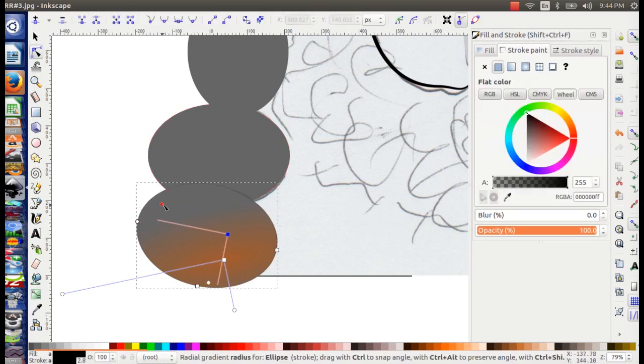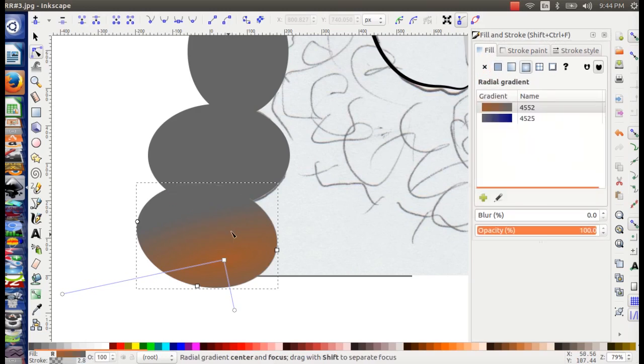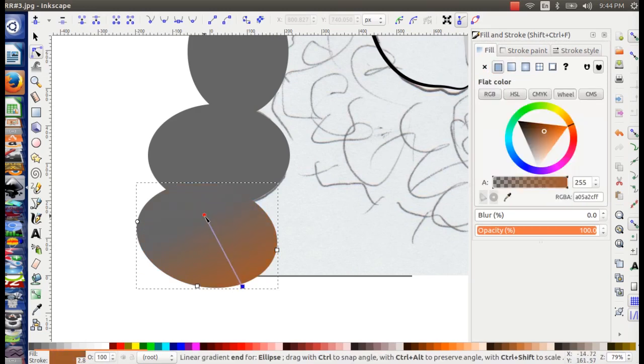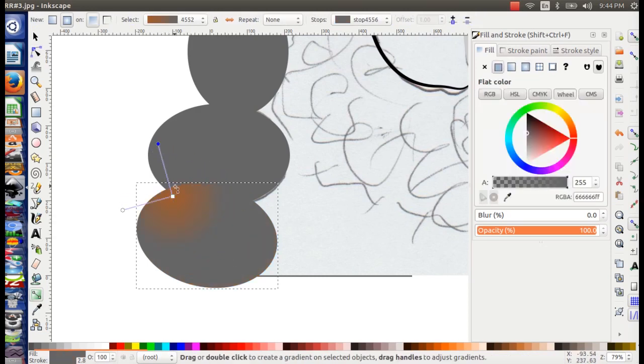This one will have... oh, that's for my stroke. How did I get stroke on there? I did not mean for that. Please delete you. Oh gosh. I want to add another though. Oh well, I'll just keep it that way.